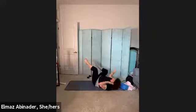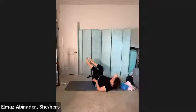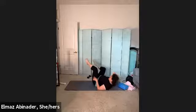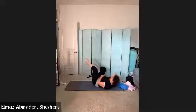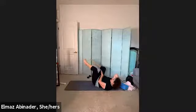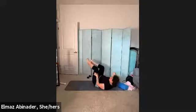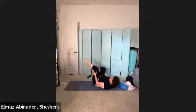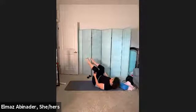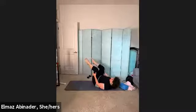Other side. 1, and 2, and 3, and 4, keep going. 5, lift up. 6, pull it in. 7, don't let the leg turn. 8, 9, it was turning in the first one. You've got 10 more. 10, good job. 9, perfect. 8, good. 7, 6, nice. 5, good. 4, and 3, and 2, and 1.